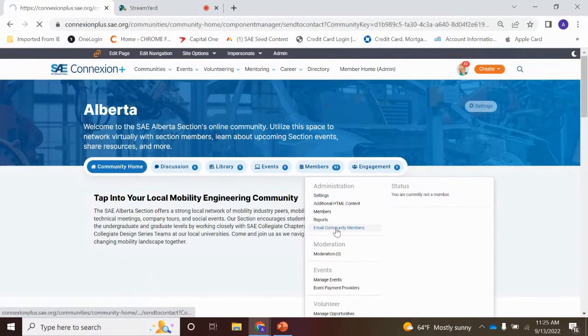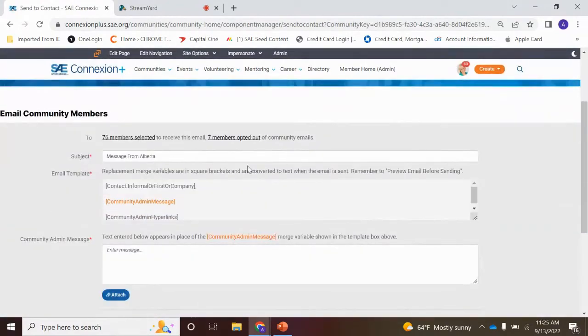Email community members, if you click on that, this is how you would email your members, literally. So you can change the subject line. Your email template here is something that you would just type into. I do want to mention that Nicole is going to be sending out, or has already sent out, some of her communications to you guys where she does have an HTML template. So you actually can copy and paste that in here and everything will look much nicer. If you don't want to use HTML, that's perfectly fine as well. It just will be more text and it won't really be formatted as nicely.